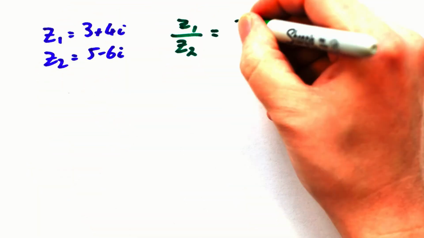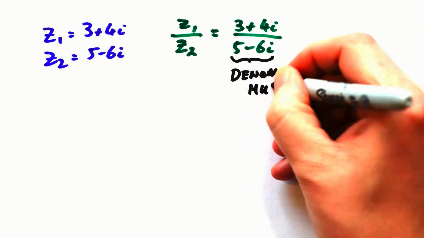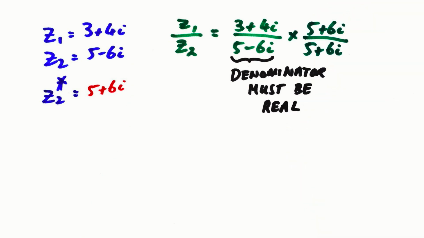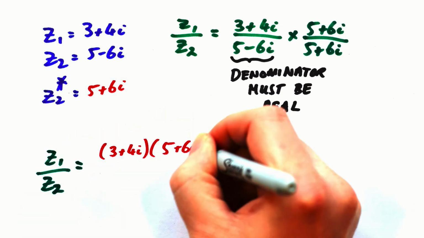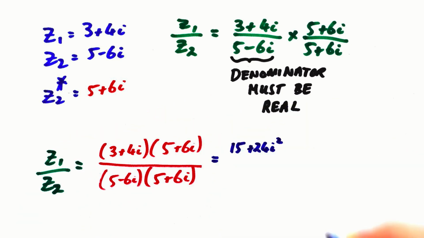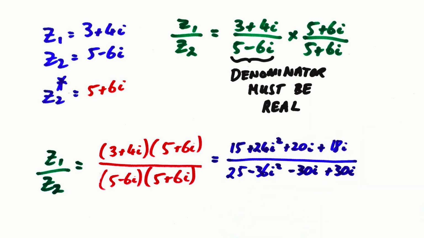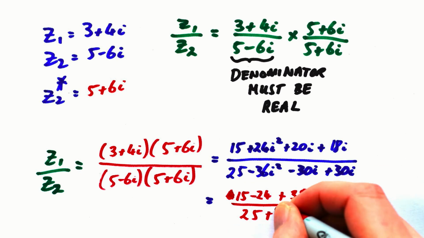We need to eliminate the imaginary component from the bottom of the fraction, as this allows us to express the overall result as a single real component and a single imaginary component. Dividing z1 by z2 means that we need to get rid of the imaginary component from the bottom of the fraction. This means we multiply the top and the bottom of the fraction by the complex conjugate, z2 star. Expanding out the brackets and combining relevant terms gives us a result which looks slightly untidy. However, it is a complex number, expressed solely as a single real component and a single imaginary component.